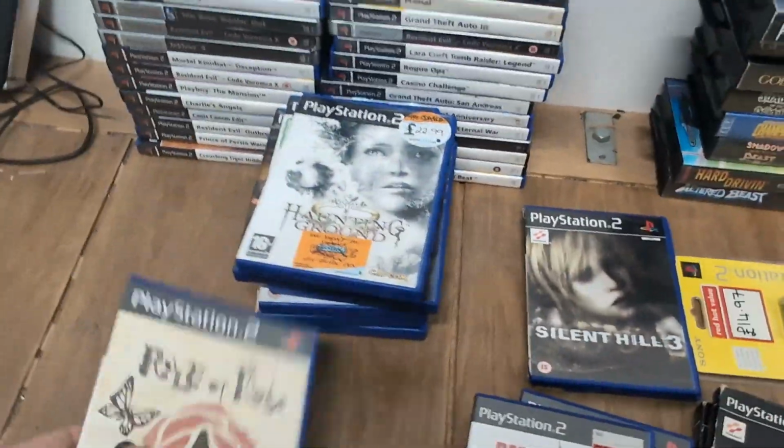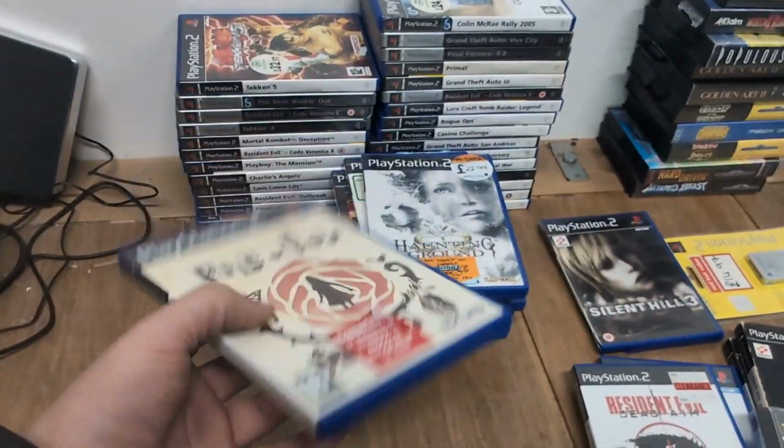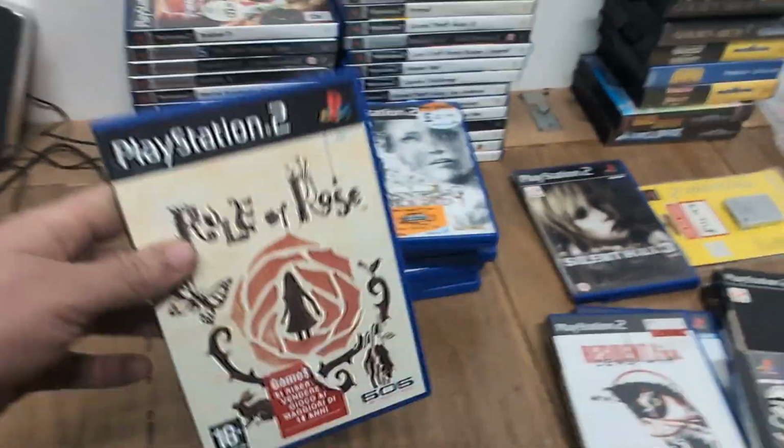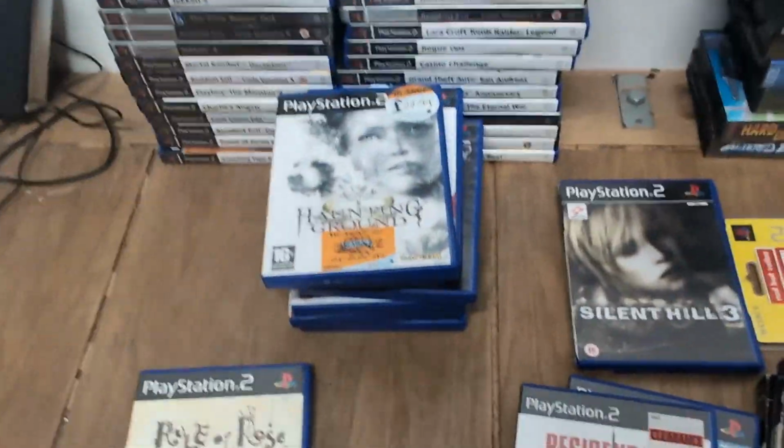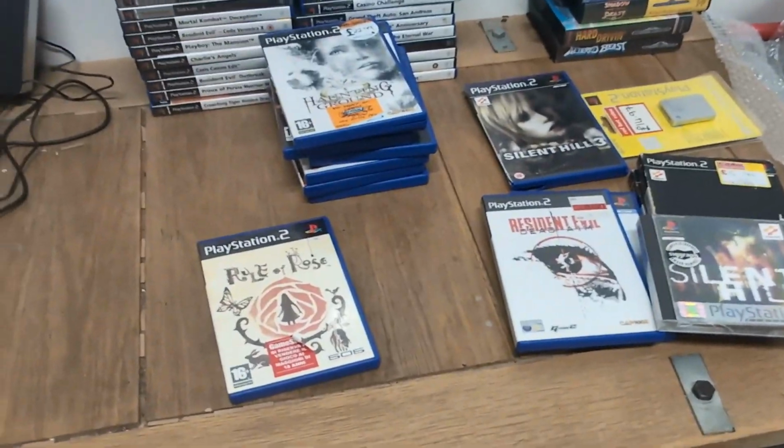But yeah, what a find. You'll never find that ever again for that price. Well, you might do, but it's still out there, people. It's still out there for that price. Not much more of it's still out there, but yeah. What a find. I wish, no one's going to believe me I found it at the car boot.